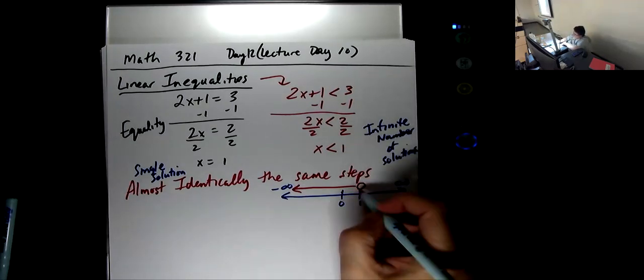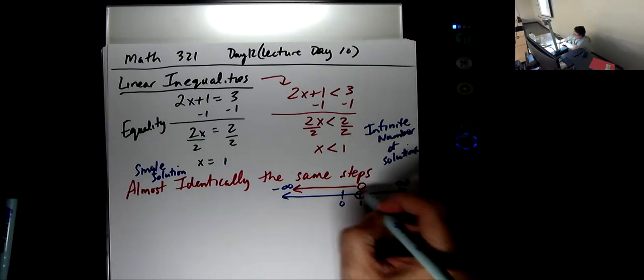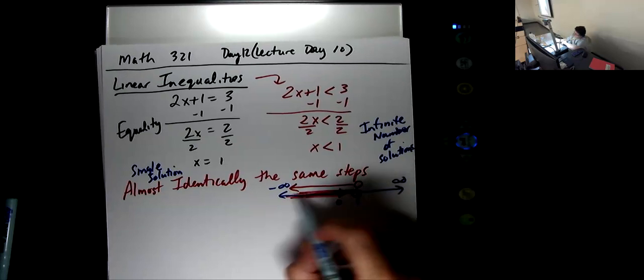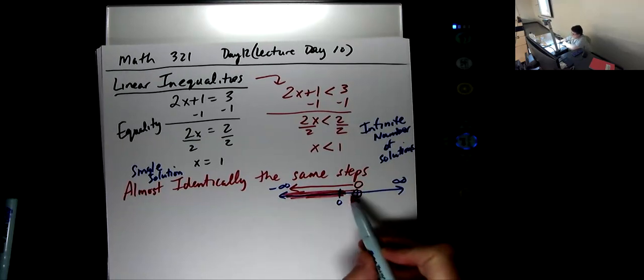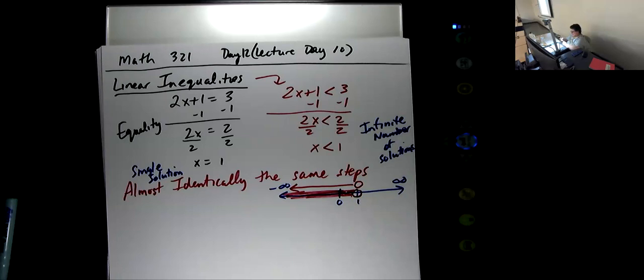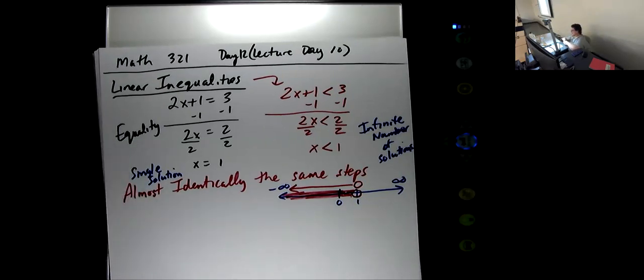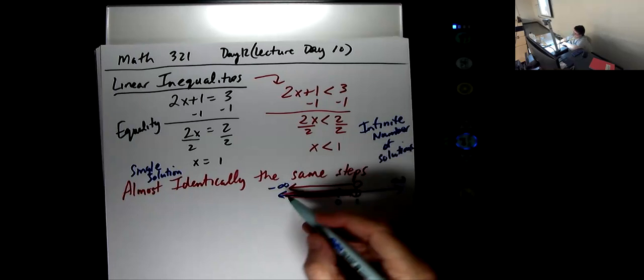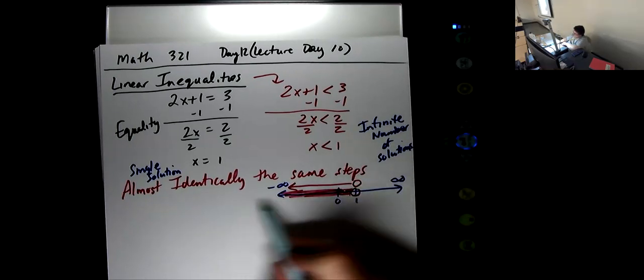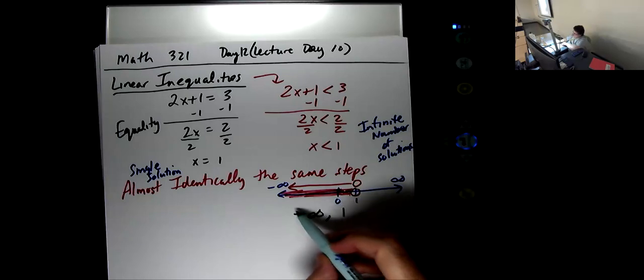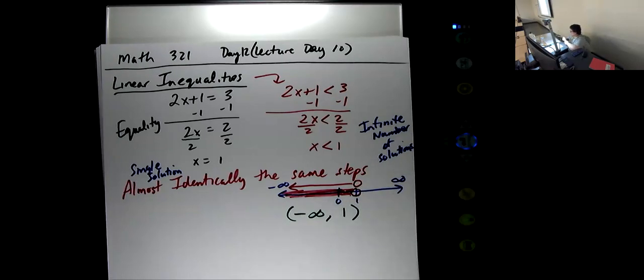When you do it on the homework, it'll put the circle right on the 1 and then shade left. That's how it likes to do it. I think it makes it a little bit harder to read, but when you're doing it by hand, it's easier to read if you draw it above. If we did our interval notation, we start at negative infinity and go up to 1, and neither one is included, so we get negative infinity to 1.